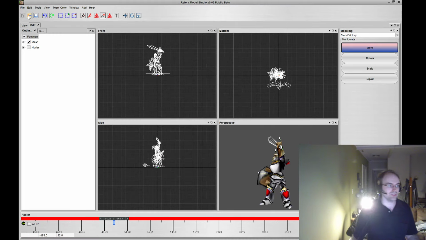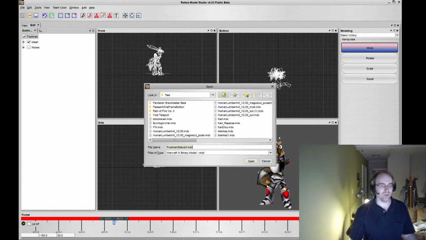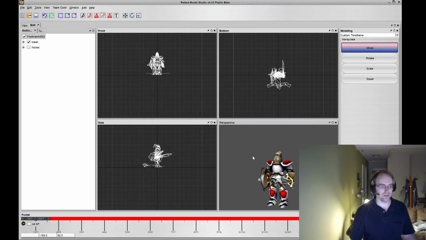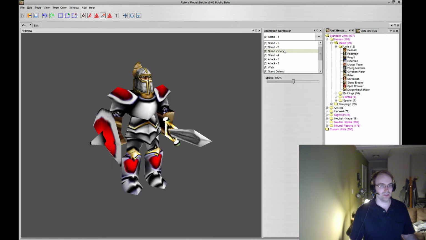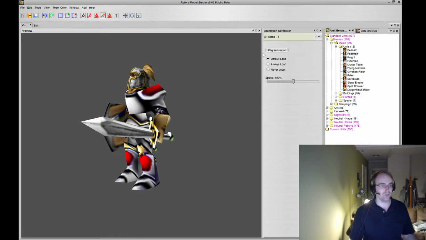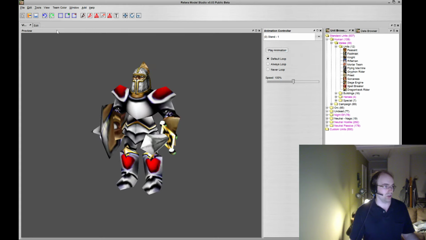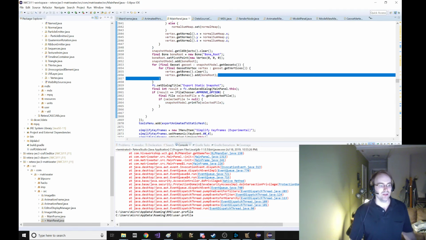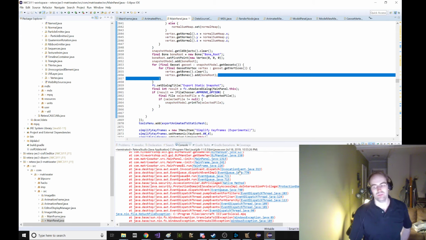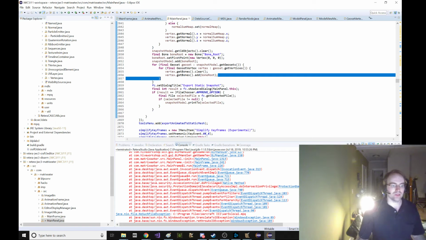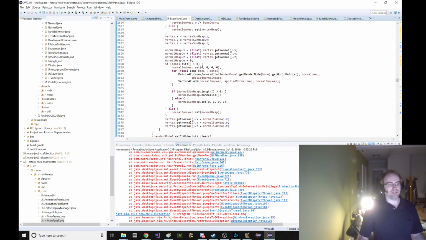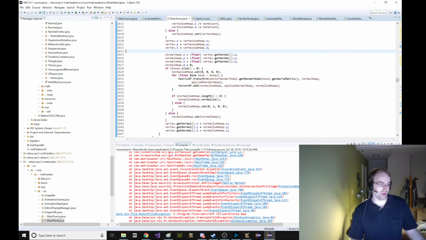So if I name it Footman statue 3.mdx, and then we go back to the open menu, now Footman statue 3 is actually here. Unfortunately, we can see that we did not successfully write back to the model data. It created a footman that has no animations. Or like he still has the animations listed, but they don't do anything. So we correctly deleted the animations, but we did not correctly pose him, which is, of course, the most important thing we were trying to do at all.